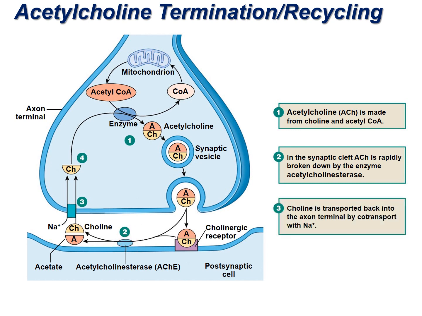And what we're going to do is we're going to reuptake just choline. So this is reuptake here. It's a form of reuptake, only it is choline that's being brought in. The acetate diffuses out. So here we have reuptake, enzymatic inactivation, and diffusion all working together. Okay? So that's how we terminate acetylcholine in autonomic systems.